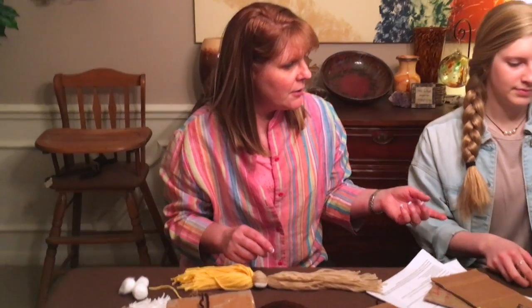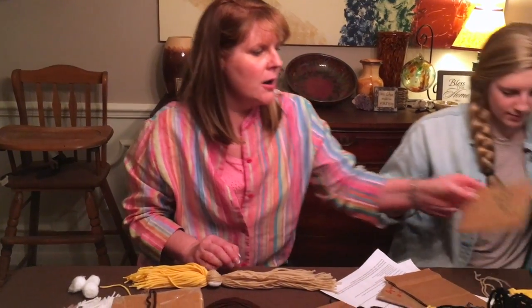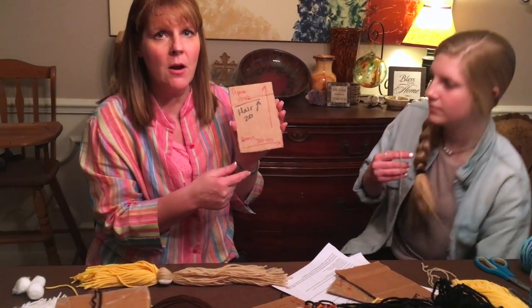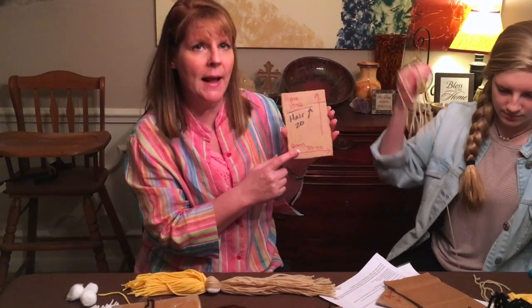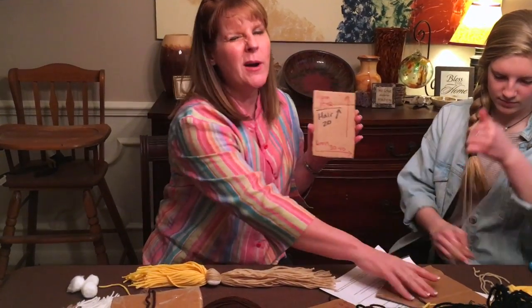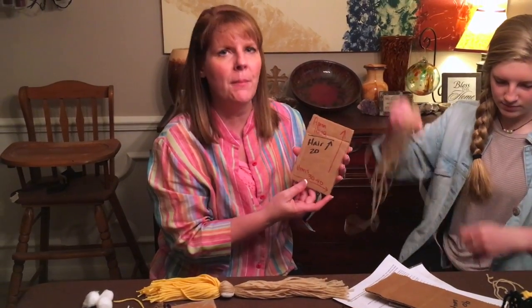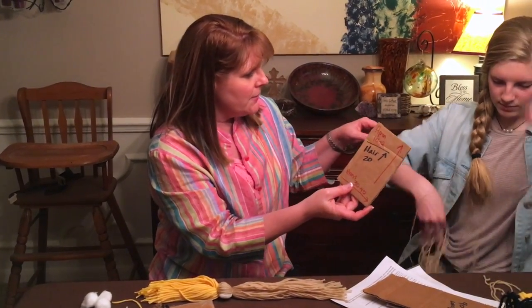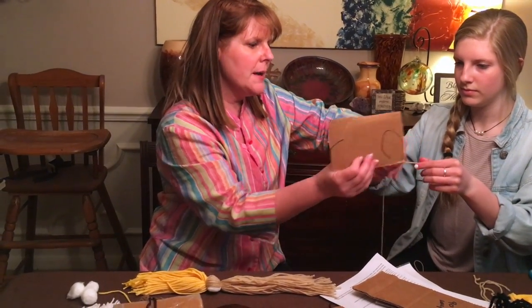So Rachel, can you get your color? And Rachel's just going to wrap the arms. Now I've put all of mine all on one piece of cardboard. So I've got the hair, the apron, and the arms all on one. The only one I need is the body form so that I can go around and travel with my stuff. And so Rachel, you ready? Good job. Start at the bottom. Oh, here we go. Start at the bottom.